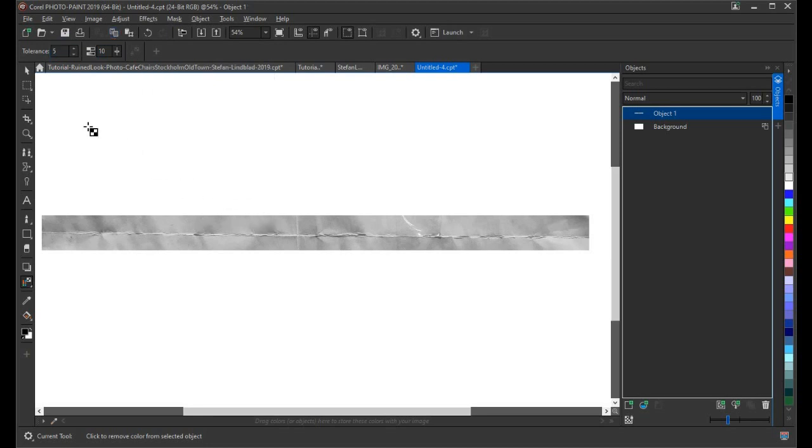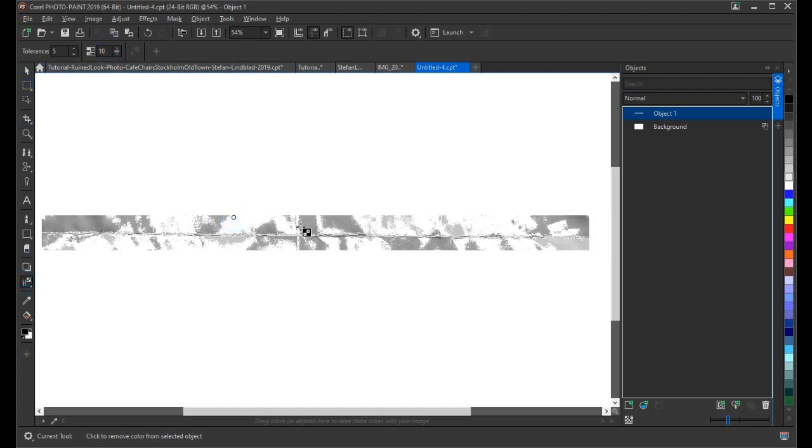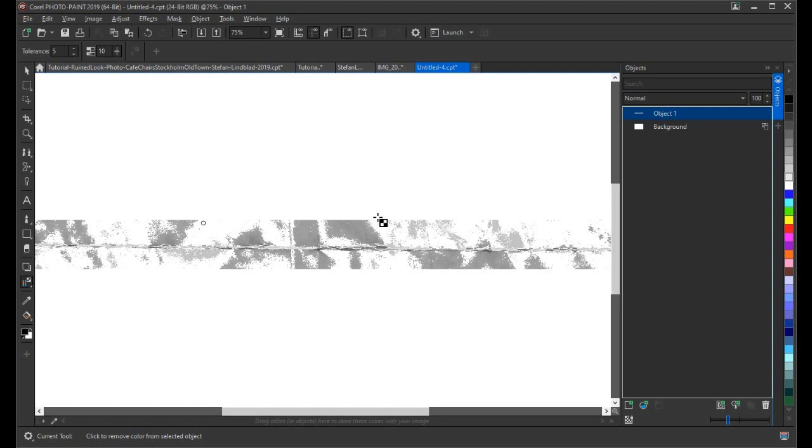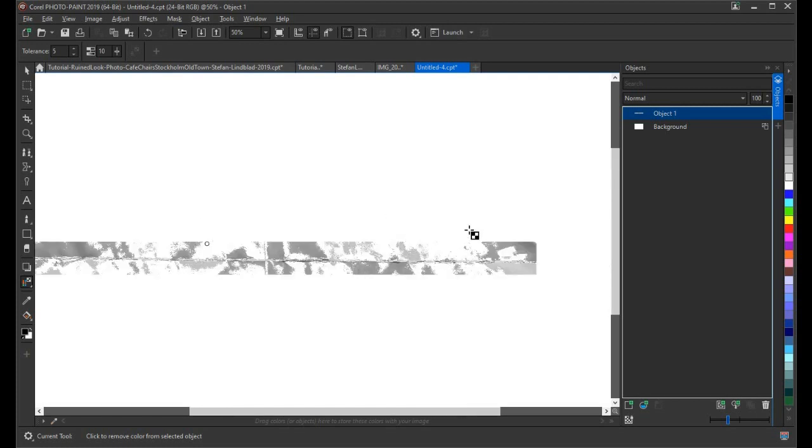So now we have 5, and here's the tool, and then I press down here, and suddenly you see with the lower tolerance level I actually got more saved, and in this sense it's actually good to me.